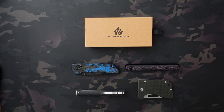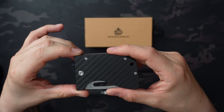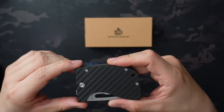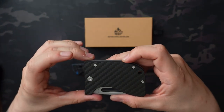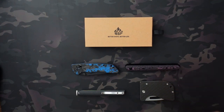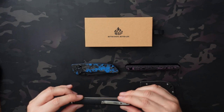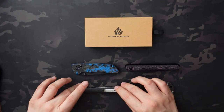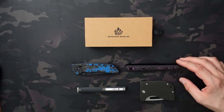I have a couple other carbon fiber knives on the table just to briefly share my thoughts on carbon fiber. Historically I haven't been a huge fan of traditional carbon fiber. The look is okay — it was thought of as a premium scale material for a while and some people really like it — but I find it pretty slippery as far as scale materials go, not the most ideal for a knife where you want a good grip. Coupled with the look not being my favorite, it just hasn't been for me. One where I think they did it well was the original CRKT CEO, but even then once other versions came out, like the Blade HQ exclusive in green micarta, I liked that version a lot better both aesthetically and for the feel.